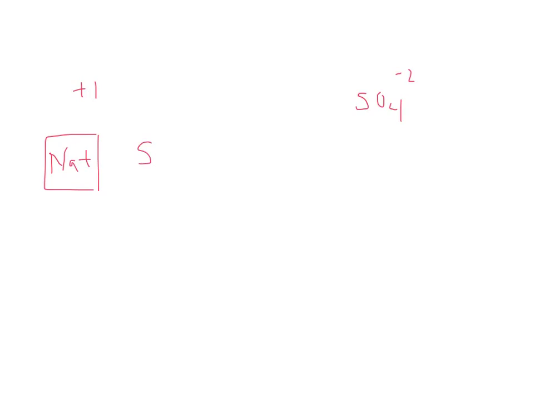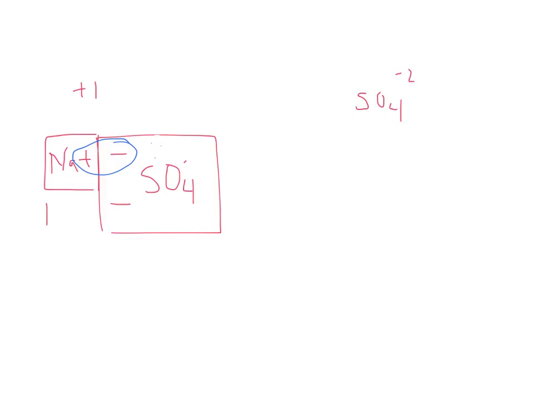So I do this just like I did when it was a monoatomic ion. I put the SO4 in the box, and I guess I could have centered that a little better, so let me clean that up for you. I put the SO4 in the box, and then I draw in 2 minus signs to show it needs 2 more electrons. So 1 Na is not going to be enough for the SO4, so I'm going to have to bring in a second Na to donate a second electron. So then this formula would be Na2SO4. Now, since I only had 1 sulfate needed for this, then there's no need for parentheses.